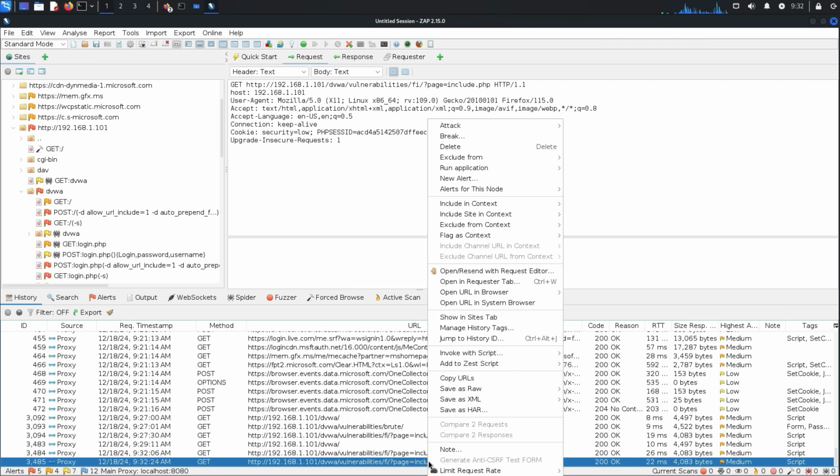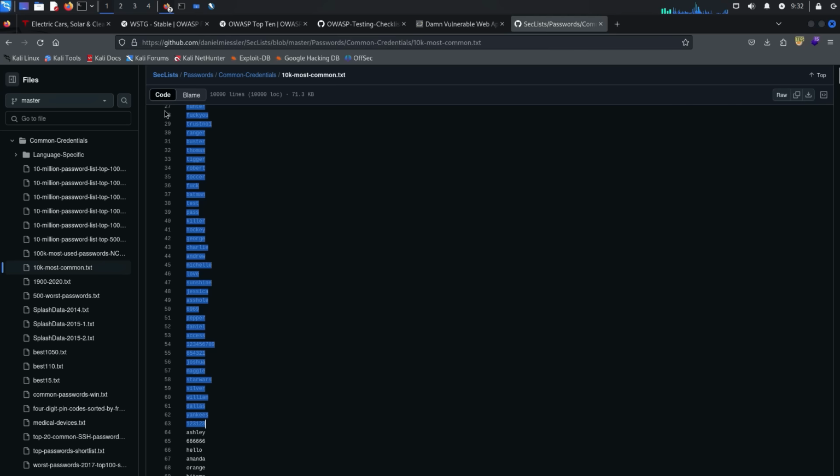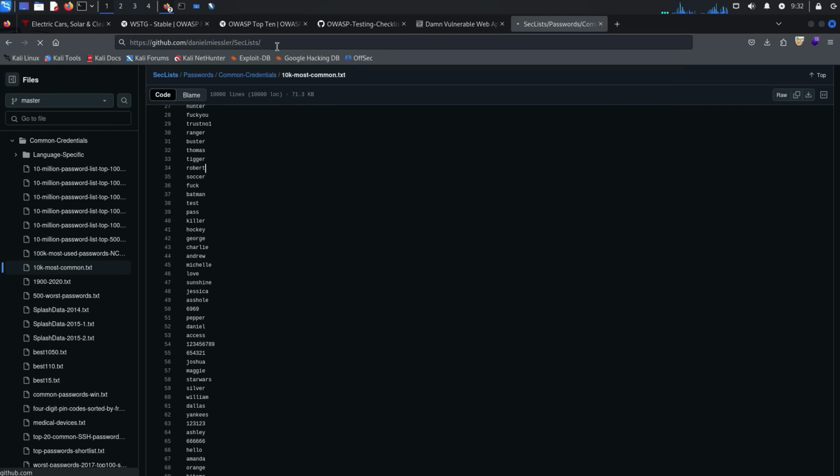We can of course intercept the request ourselves, and how we would proceed if we wanted to test this vulnerability manually, we would put it in our request tab. We can see the page variable here, and at this point we would need some payload list again, which I'm going to use the SecLists GitHub list again at this point, where we are just going to use the payloads for our file inclusion vulnerability.